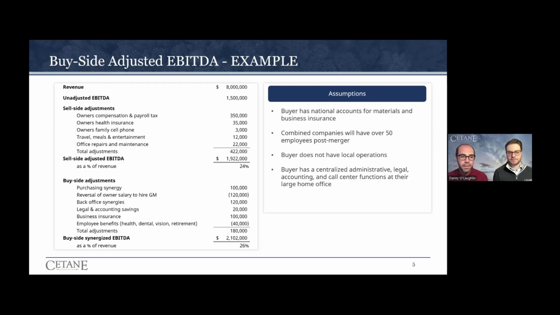Once you hit that 50 employees mark, you've got to provide health insurance. And then typically that's a full benefit package. So I'm bringing these employees who have only a simple IRA into my big company that has health, vision and dental. I'm not going to get into the calculations because they're horrifically boring, but essentially I'd take some format of benefits and that would cost me some money. And so, at the end of this, we've moved from unadjusted, where Nick presented this is what the market should think about as the earnings stream, this is normal, and then I've said, okay, this is what I can get out of this. That's really what the buy-side synergized EBITDA is.